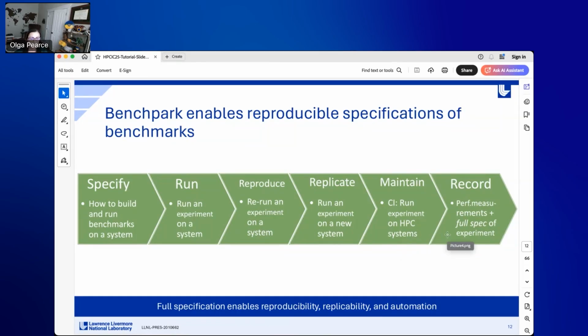So this specification becomes a record, the full specification of the experiment, what all went on, what system you were on, what software stack you used exactly, and how exactly you ran on this, right? And so this full specification enables reproducibility, replicability, and automation.